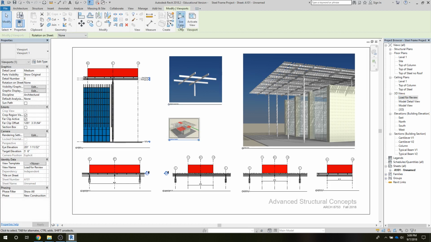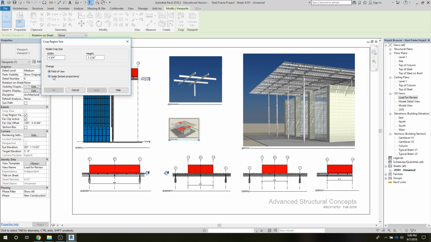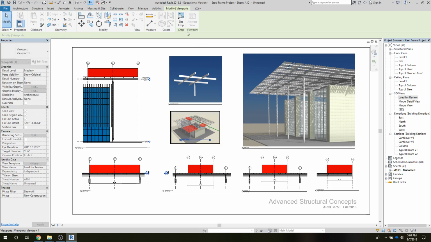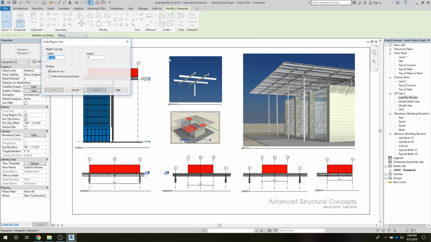And we'll scale it up. Let's see, that should probably be about 7. Let's see what happens if we do that. All right, a little bit bigger.